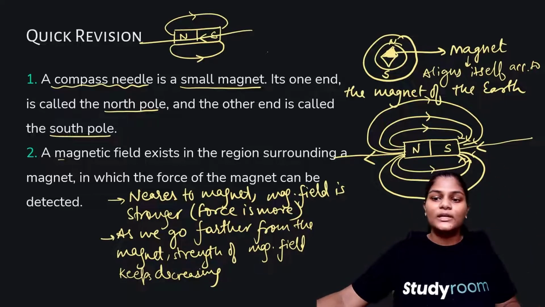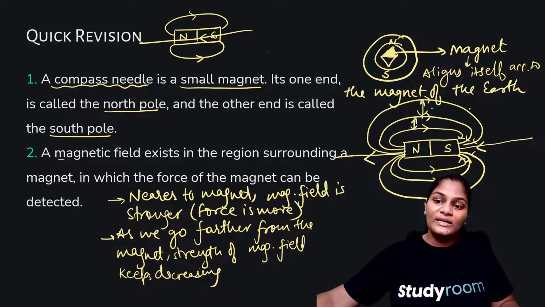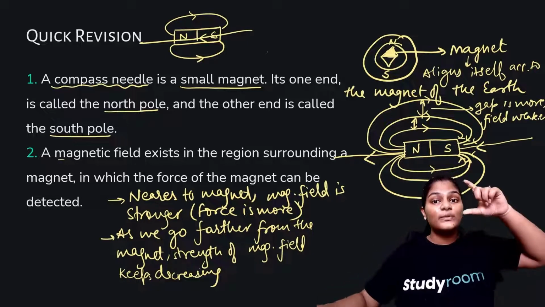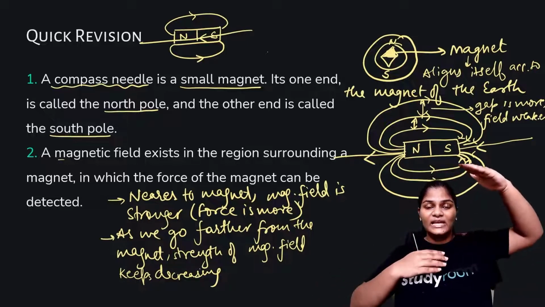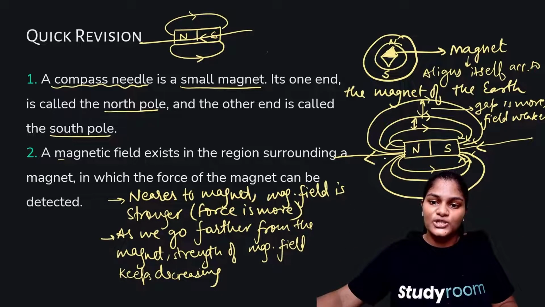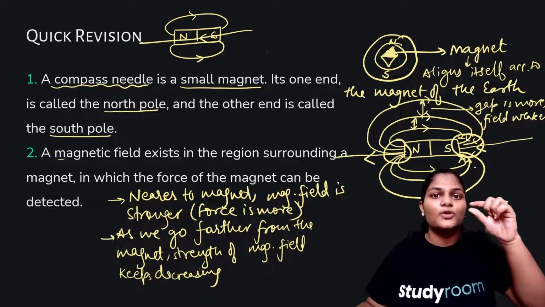The second thing that we learned, do you remember about magnetic field lines? Can you see here the gap between the magnetic field lines is increasing? What does that mean? If the gap is more, the field is weaker, which means if the gap between the magnetic field lines is very great, the magnetic field is very weak. Whereas look at this region near the south pole and near the north pole, how close are the magnetic field lines? They are very close to each other.